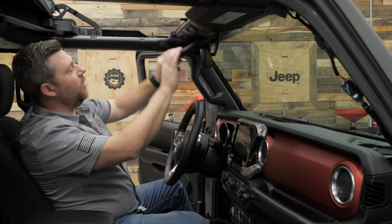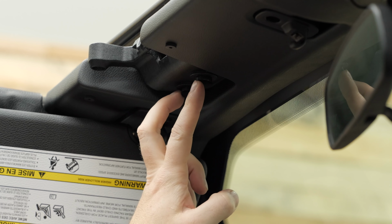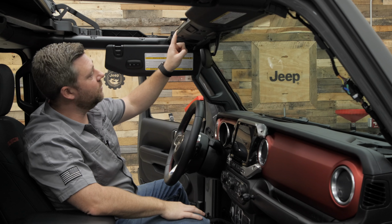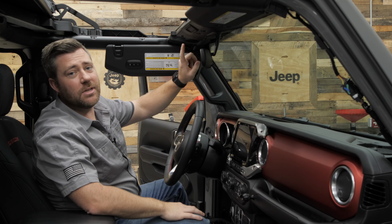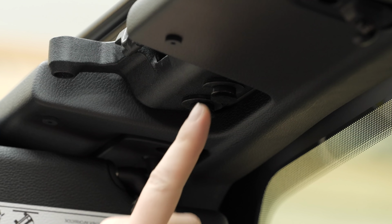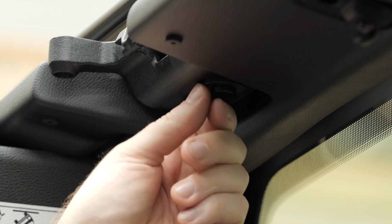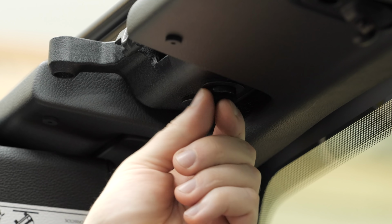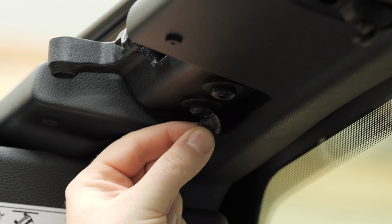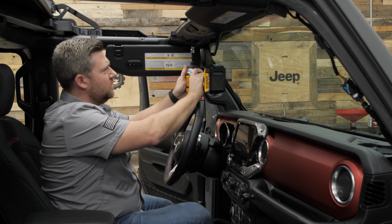Now we need to go ahead and fold our visors out of the way, and we're going to be removing two bolts on the soft top and hard top latches right here on the inside of the windshield. There's one here on the driver's side, there's another here behind the passenger side visor. Before we remove these bolts, there are two felt covers here on the bolts securing the windshield latch points. Go ahead and simply peel those off. We can set these aside and reinstall them when we're done. Now we can remove the two T40 Torx bolts.